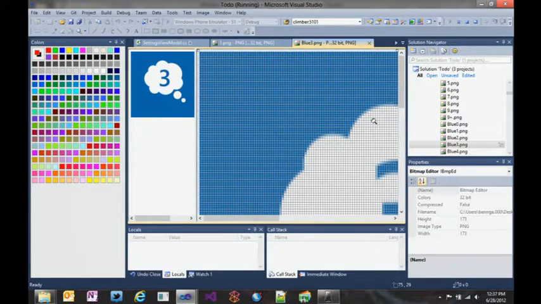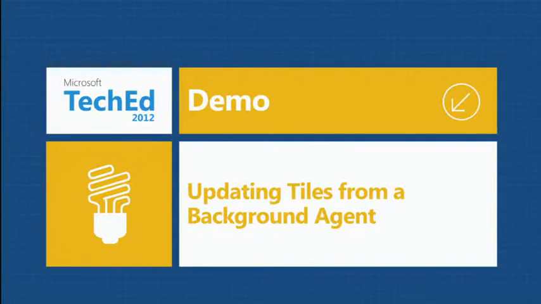You have a background agent. The background agent runs every 30 minutes, and you use all of the same stuff that we use for the local tile update. You can do all of that in the background agent, but it does it every 30 minutes. And so that allows you to include some interesting processing if you need to do interesting processing. For instance, if you wanted to swap the image on your tile for your game, to get people interested to click it again. OK, so let's come back to slides.